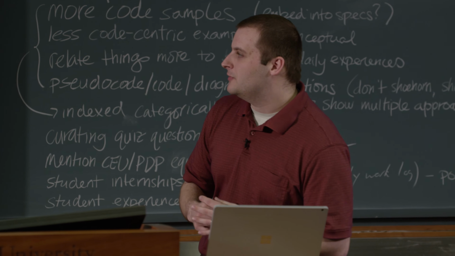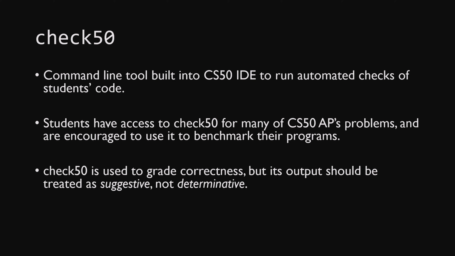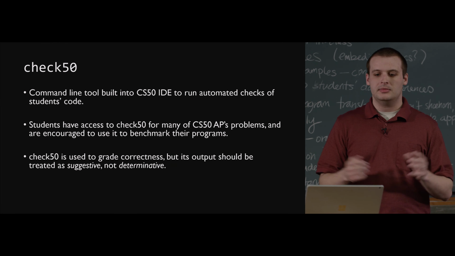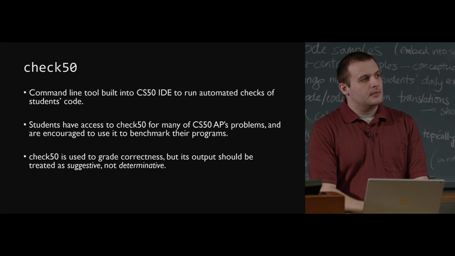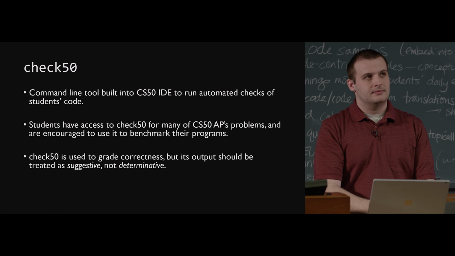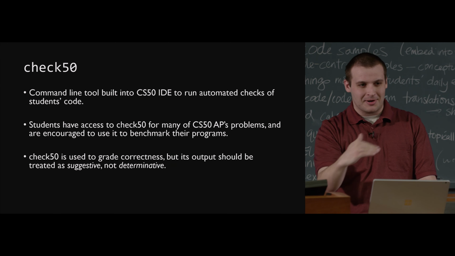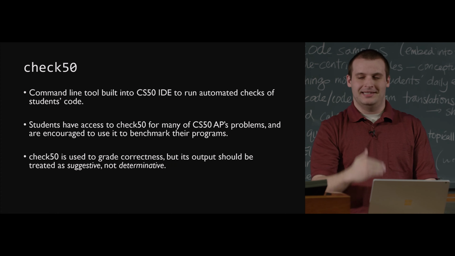My sort of catchphrase is that Check 50 is used to grade correctness, but I don't always use its output exactly. It is suggestive, not determinative. And the corner case here is if you have a student who's worked on the greedy problem, and I have seen this, and that's why I can tell you this, the code itself looks like this. If f equals 0.20, printf 2, where they basically just line up all of the benchmarks that we outline and have caught them all in conditions.